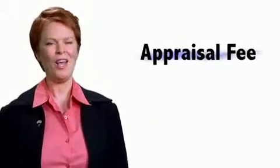Appraisal fee. Your mortgage lender will likely require an appraisal to ensure the property is worth what you're offering. The reason is twofold. It prevents you from borrowing more than a property is actually worth, which might apply in cases where multiple buyers enter into a bidding war. And it protects the lender from lending out more than the home's value, which becomes critical should you default on the mortgage. The fee for such an appraisal is typically between $250 and $350.